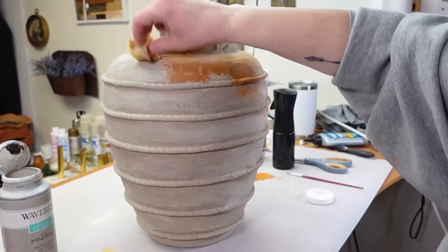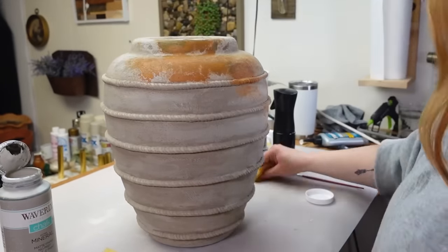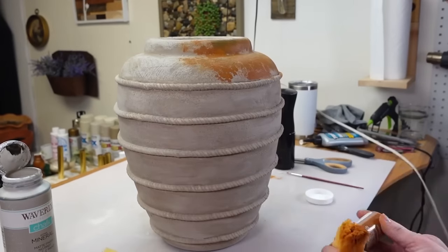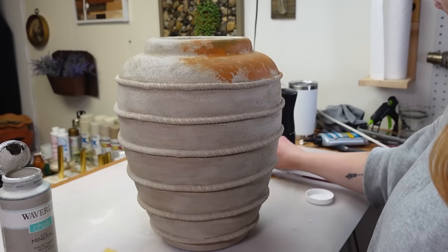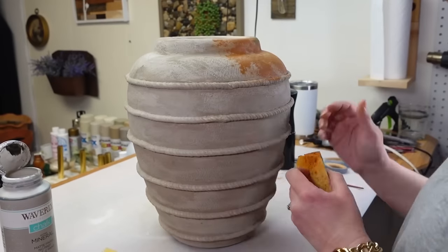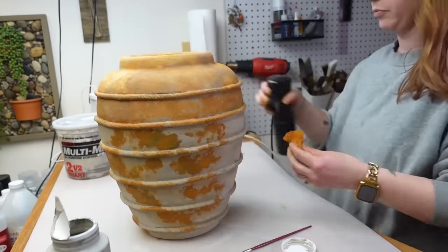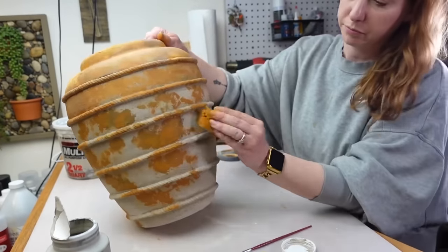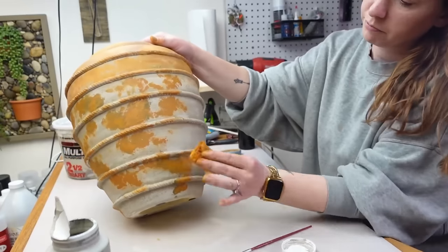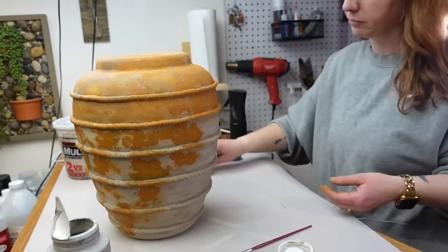The first color I'm using is Cinnamon by Folk Art. The Olive Atelier pieces I was referencing had a terracotta-looking base with some light aged areas on top. Another feature of lime wash is that when it gets wet the paint is reactivated. At first I was trying to avoid getting the sponge too wet, but I actually really liked how areas looked where I had wet the sponge a little bit more.